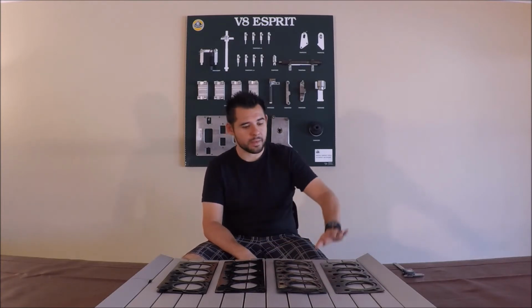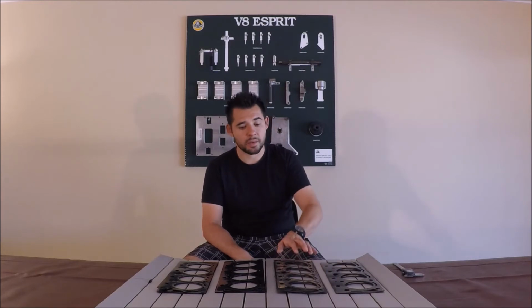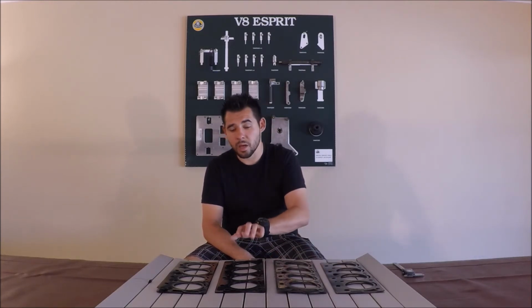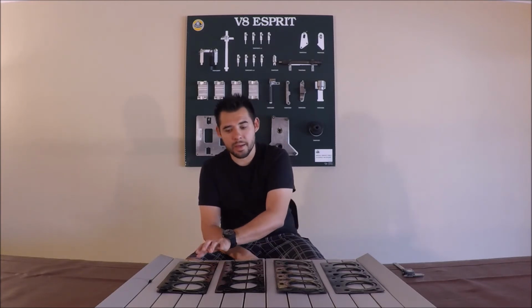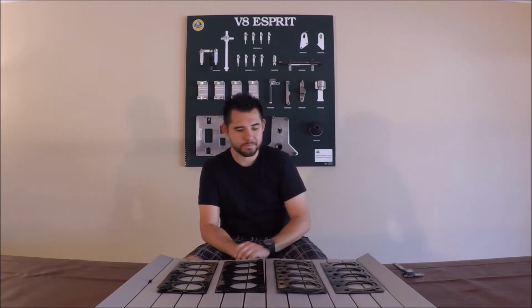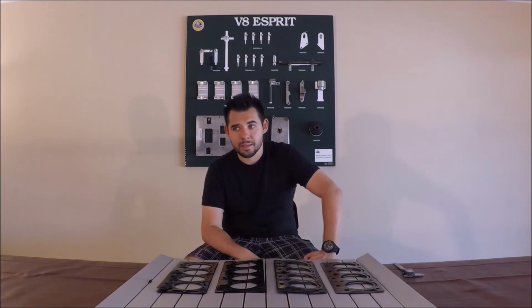In front of me, I have an OEM unused head gasket. I have an OEM used head gasket. I have an unused aftermarket head gasket, and I have a used aftermarket head gasket. So let's begin with the differences between these two head gaskets.